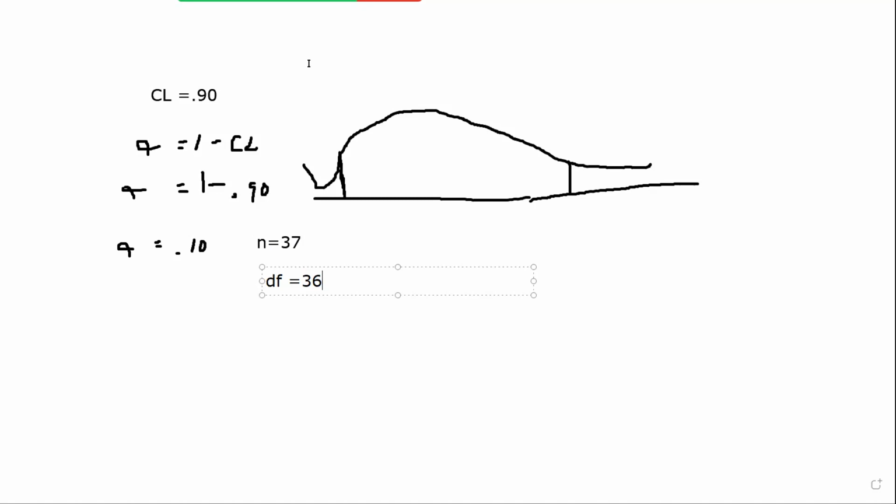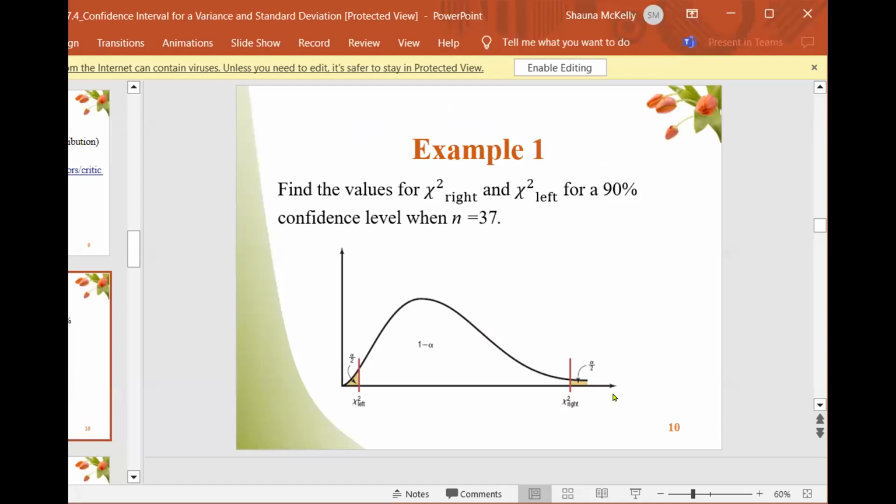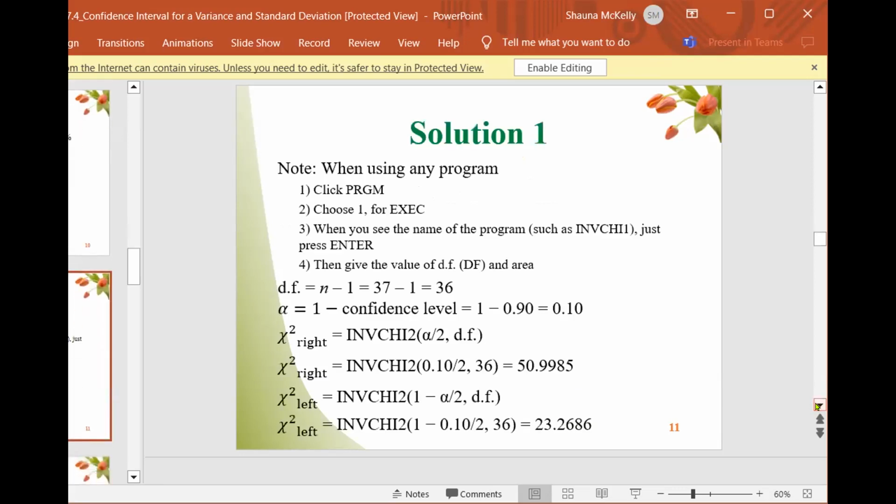Okay, so I'm going to come back to the slides for a moment first. And we've done this, we've got our alpha, this is our 1 minus. I'm going to come down to the next one here. Now I want to get the program. So what's happening here is she usually gets chi-square right first. And that's because chi-square right is the first thing that comes in the formula, okay? We'll explain the formula in a moment.